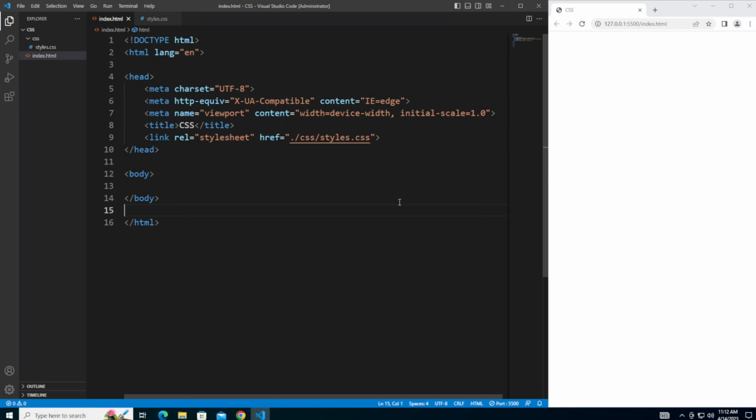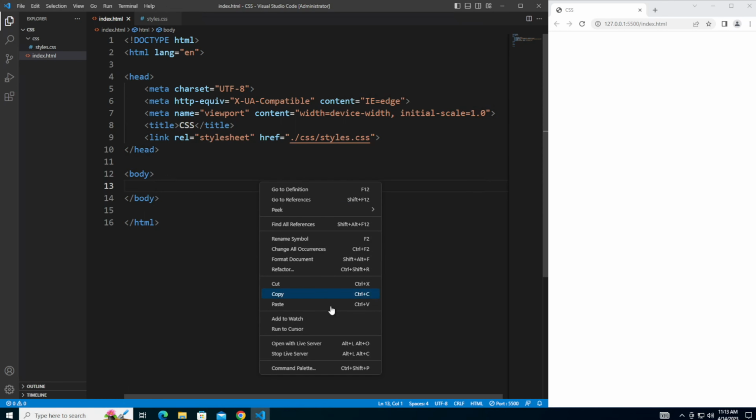Let's get started. Following along from the previous videos, you should already have the index.html set up to point to an external CSS file. If you do not already have this set up, pause the video and take a moment to add this boilerplate code to your file, as well as creating the separate styles.css file in the CSS folder and pointing to it. I've also included links in the description where you can find the code to get you started. Also, open live server if you don't already have it open.